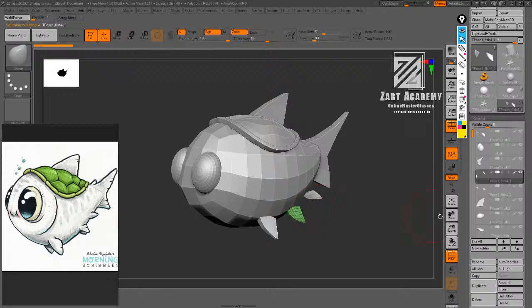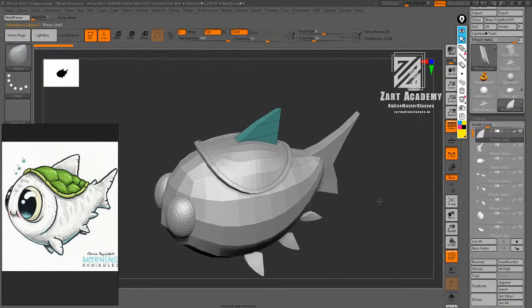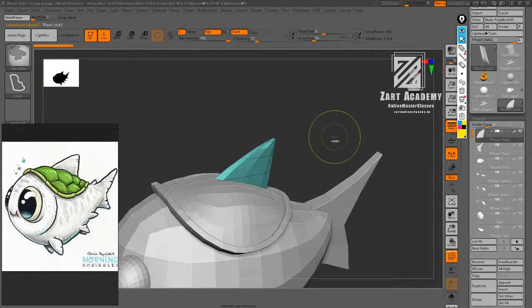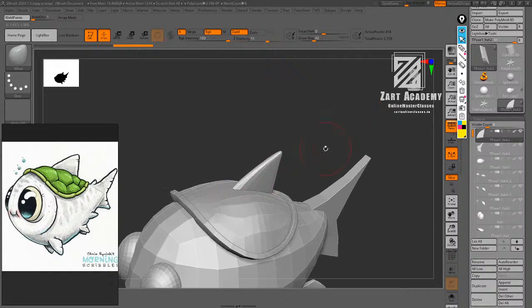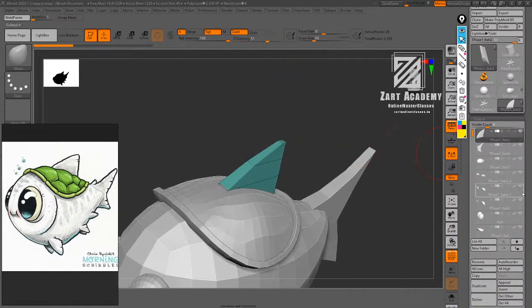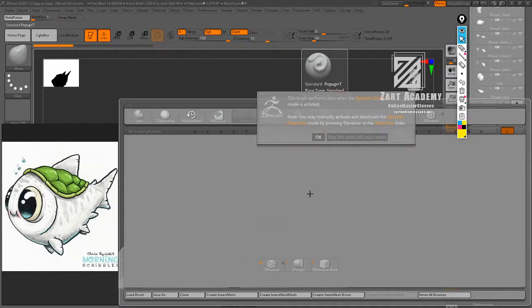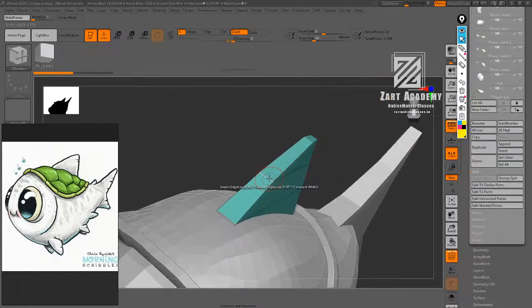Okay. Then come on this, again Shift and click, again come here, Shift and click, again come here, Shift and click, and on this one now, Shift and click, and then this one. And now we can divide this model. So right now, Control D. See, when we hit Control D, it is softening a little bit more. So I want to take the ZModeler brush, and I want to turn symmetry on.